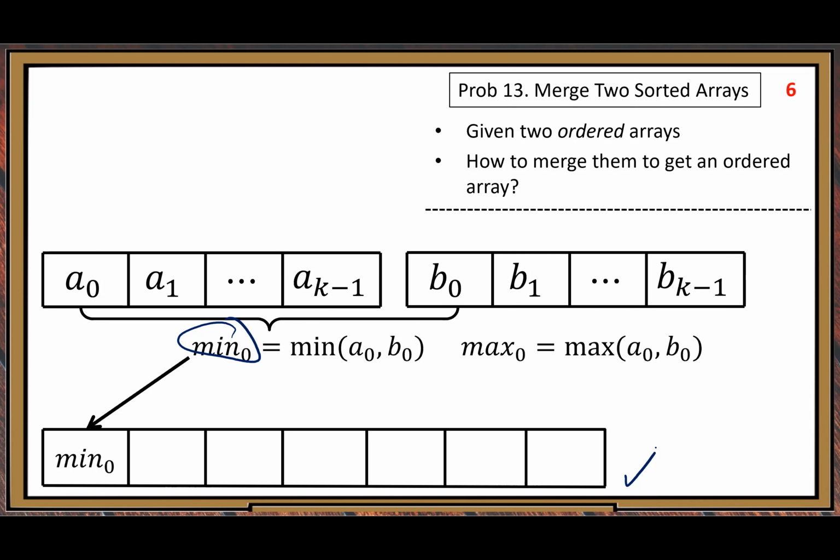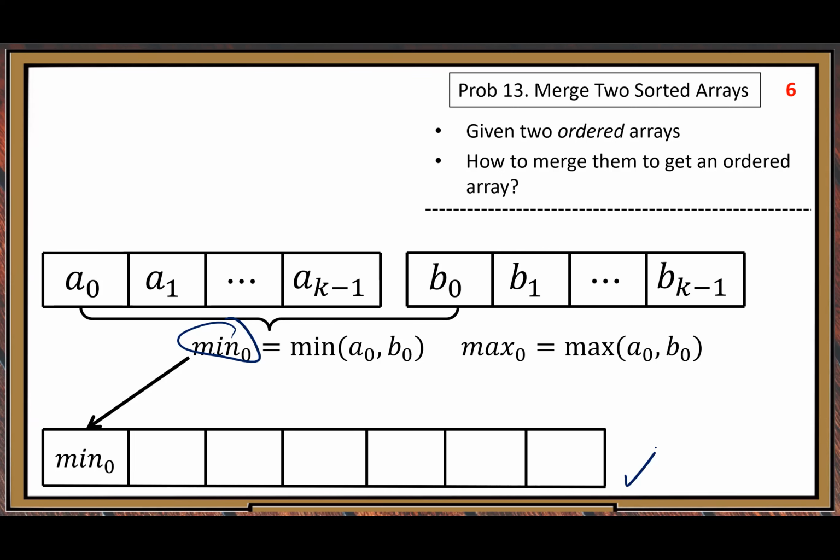That global minimum should be in the first location of the sorted array, right? So we put that element in place. That element, one comparison, we can put one element in place. How about that? Just one comparison. We know we get the global minimum and we can put it in place.